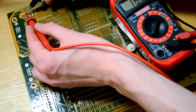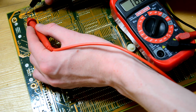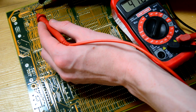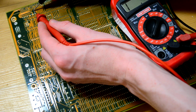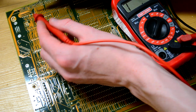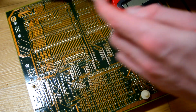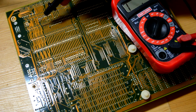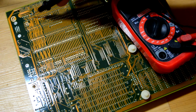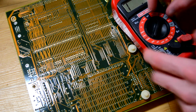The other one was around, I think it was like 22. So that one's like 23. This one's like more. Now, it might just be charging the other caps around it, because there are multiple of these on a trace. Actually, there aren't. So let me just inspect these traces real quick.